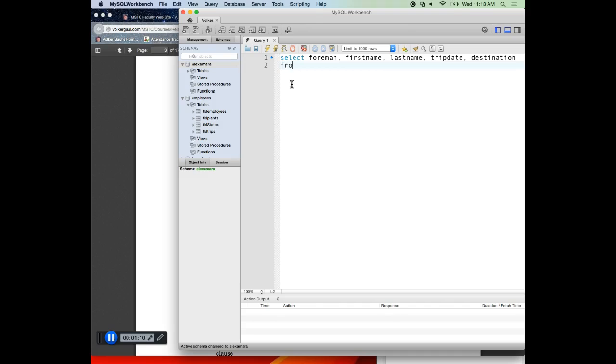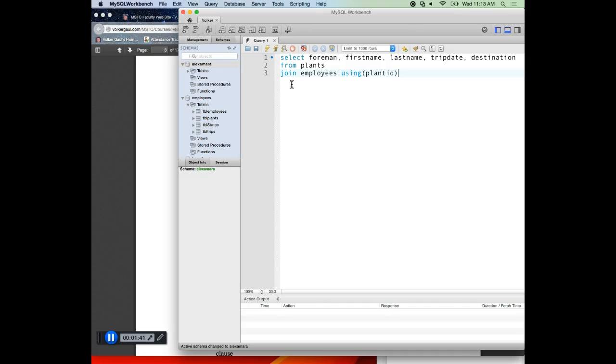So I want this from the plants table joined to, and remember you can say inner join, don't need to, the employees table, and then you use the using clause, plant ID. That's the field that the two have in common. If you look at the ERDs that I sent you, every pair of linked tables, you should be able to see a field that they have in common. That's what you put in this using parentheses. And this is the easiest way to join those tables.